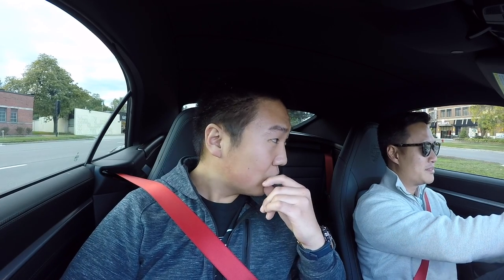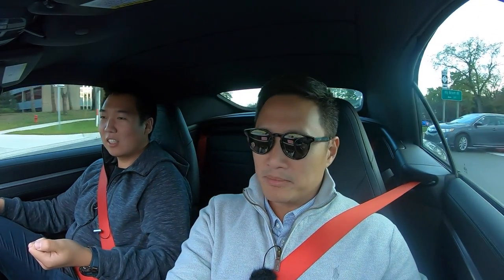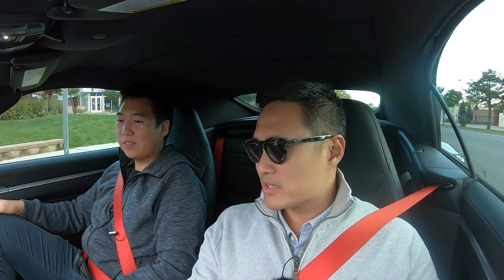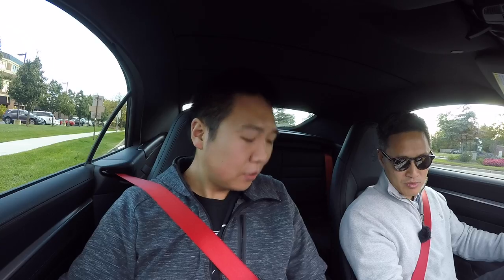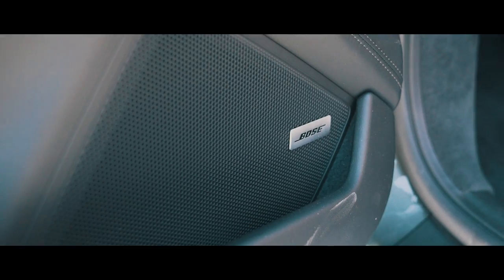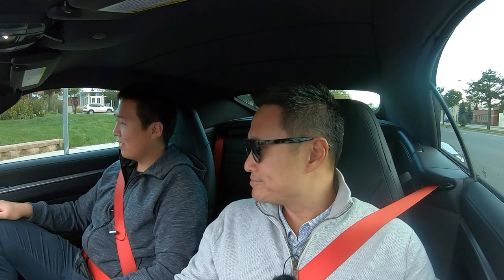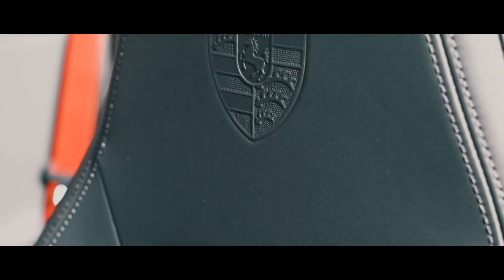What are the major options on this thing? The window sticker is $161,000. They raised the base price — I think a regular C4S is around $117k and then the cabriolet brings it to about $130k. Major options include full leather interior, premium package with heated and ventilated seats, Bose audio — I skipped Burmester, that would've been another five grand. RS Spider wheels were more than standard, Aventurine Green is only about $600–700 as a metallic. Even little things like Porsche crests embossed in the headrests — that's probably $500–600. Porsche definitely loves their options.